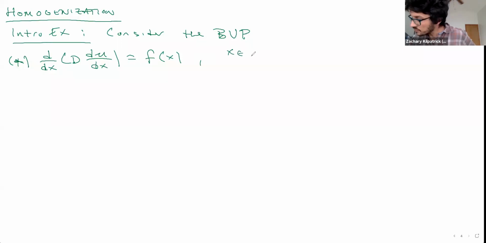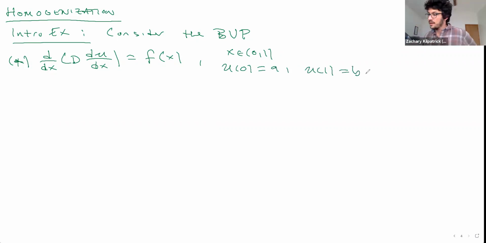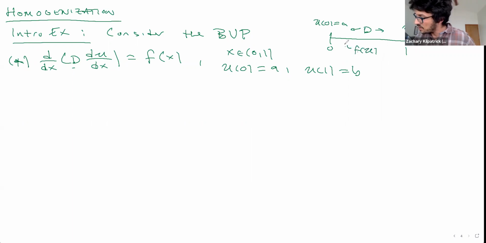So we'll take X to be the unit interval, and we have some boundary conditions: U of 0 equals A, and U of 1 equals B. You could think of this as having some bar that you're heating at both ends, that has some heat conduction properties, and that you're also applying some heat to throughout the bar. And the question is, if D is not just constant, but has some microstructure, and could also have some macrostructure as well, can we get a good approximation for what the steady state temperature of that bar is?